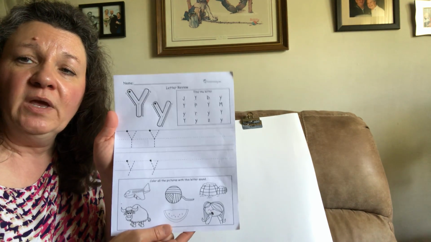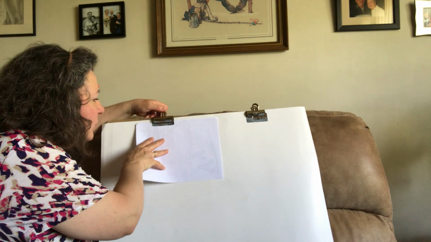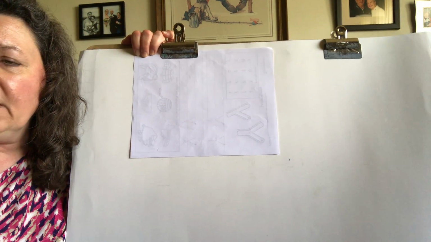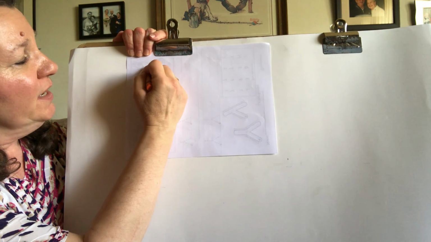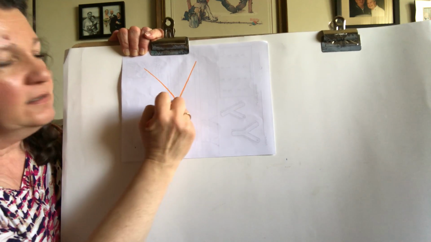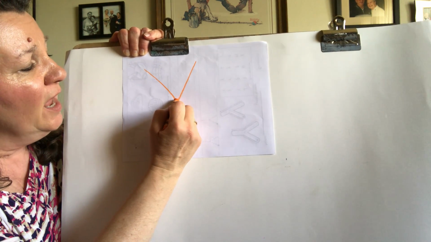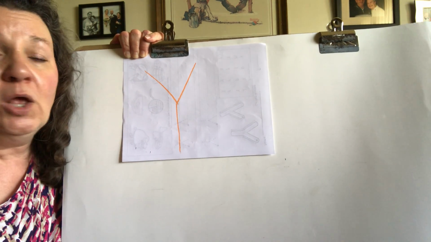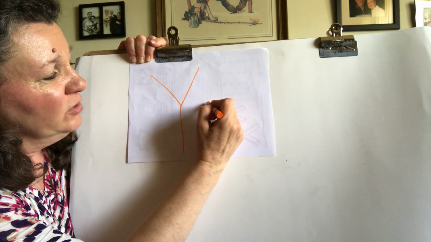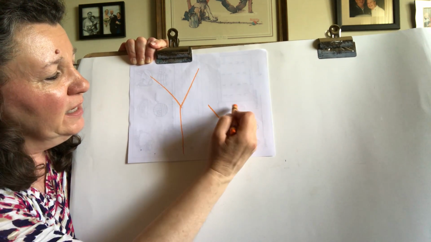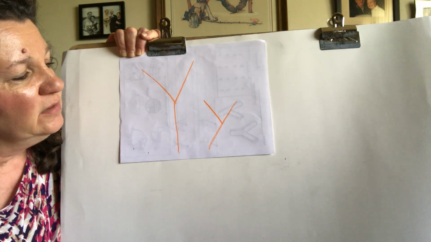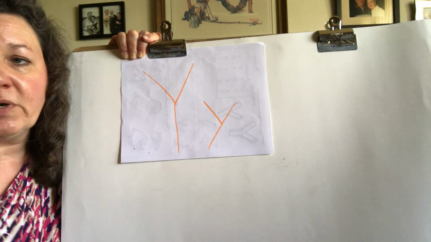So we're going to be working with this paper here. Okay, first I'm going to show you again how we make the letter Y. To make the letter Y, remember what we do first is we slant, pick up our crayon, we slant again, stop right there so it looks like the capital V, and then you're going to pull straight down for the capital Y. For the lowercase y, we start it like the lowercase v, okay? You start in the middle, you're going to slant down, pick up your crayon, slant down again, but keep going past, so it looks like the V with a little tail there. So that's our lowercase y.